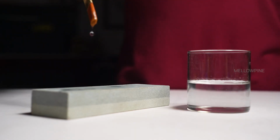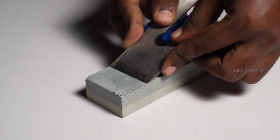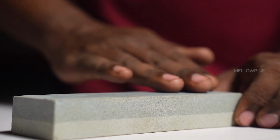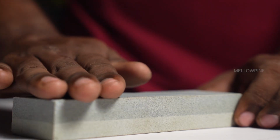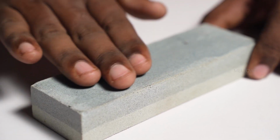Next, you need to lubricate the stone with some honing oil or water. This helps the stone glide smoothly over the blade and removes any metal shavings. You also need to make sure your stones are flat. This will ensure you get a consistent edge. Now, you're ready to start sharpening.